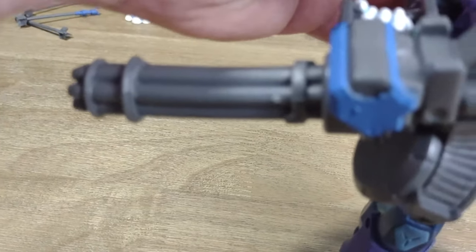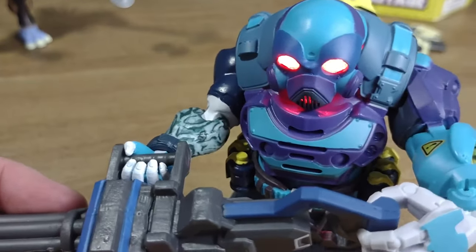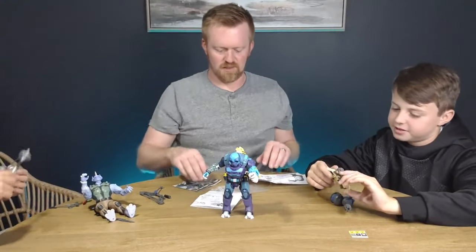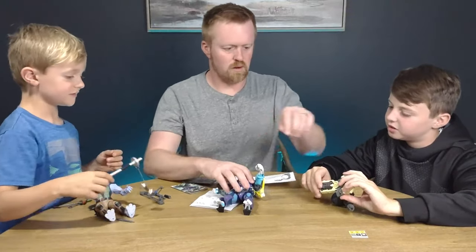Dad, I love this mechanical assist arm, this swinging action. That is cool. And the light up. I saw people said these were heavy. Ooh, yeah. Oh, he died. That really hurt. Like, imagine. I wonder how big humans are compared to these guys.